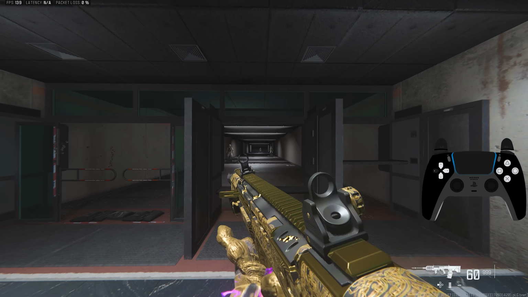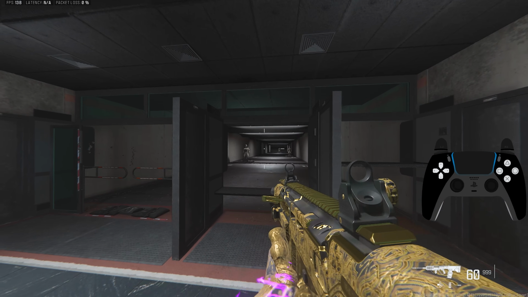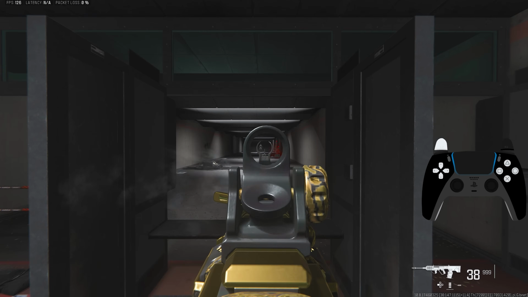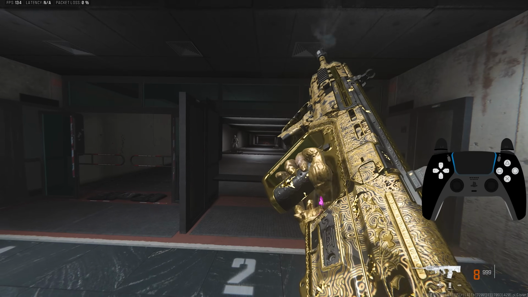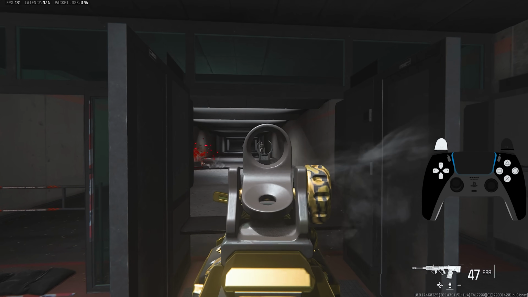This is one of my personal favorites, the Ram 7. I absolutely love this gun. And when you build it right, it has basically no horizontal recoil. I don't even have this thing stacked with anything for firing aim stability. It's pretty much all horizontal recoil and gun kick control. You can see this thing's super easy to use.